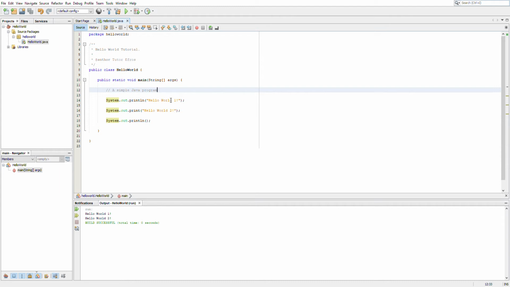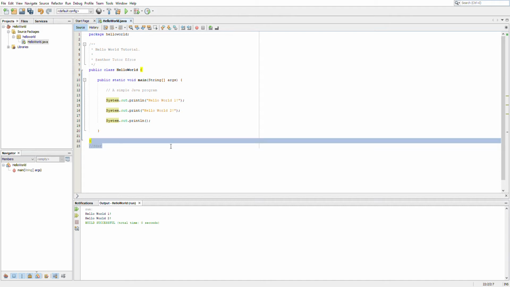As the complexity of the program increases, code comments will help you or others to better understand the code you have written, and it's definitely going to make it more readable. And obviously I can put it anywhere, as long as you have two slashes in front of a line.